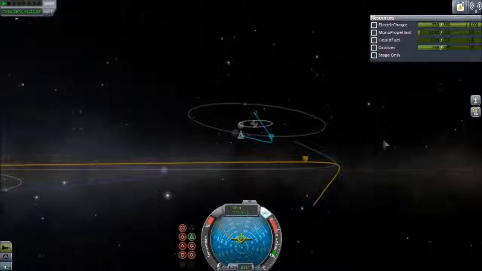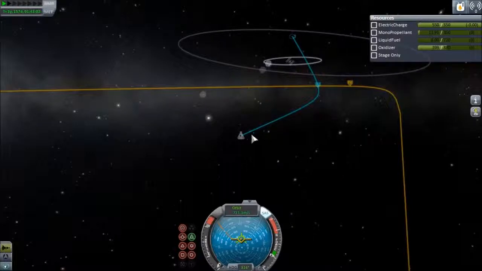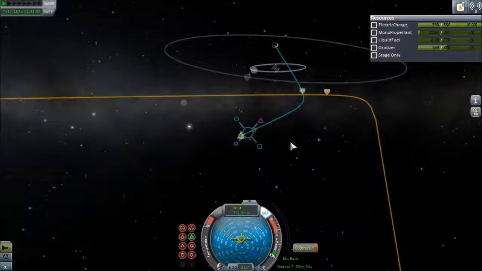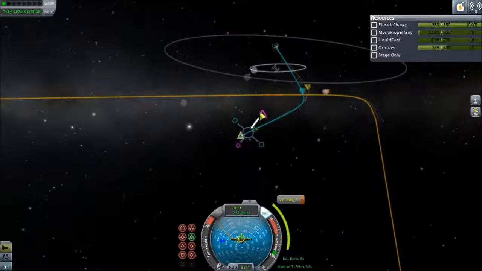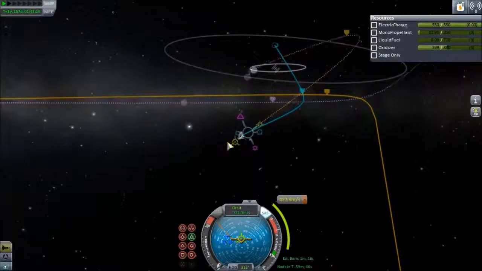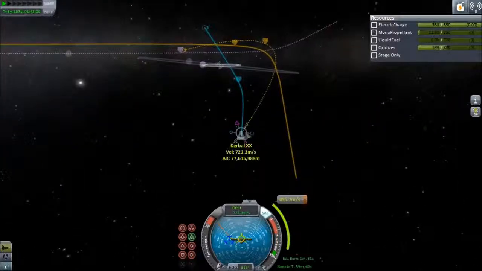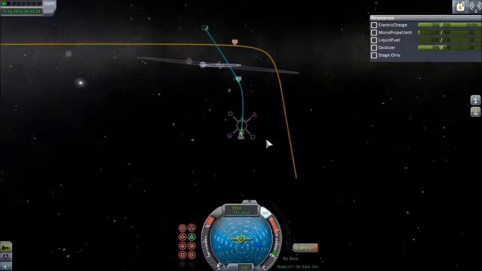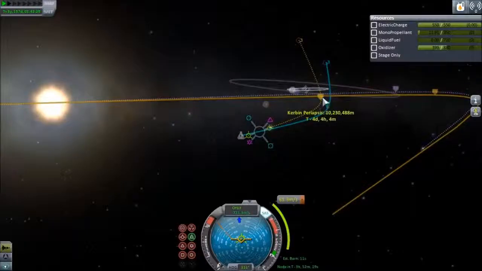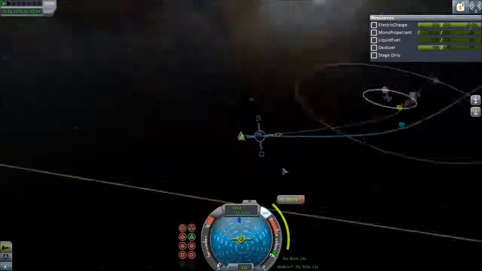Alright, we are now encountering Kerbin. We are quite low. That's not really doing us any good. Let's radial in. We'll encounter with the moon there.